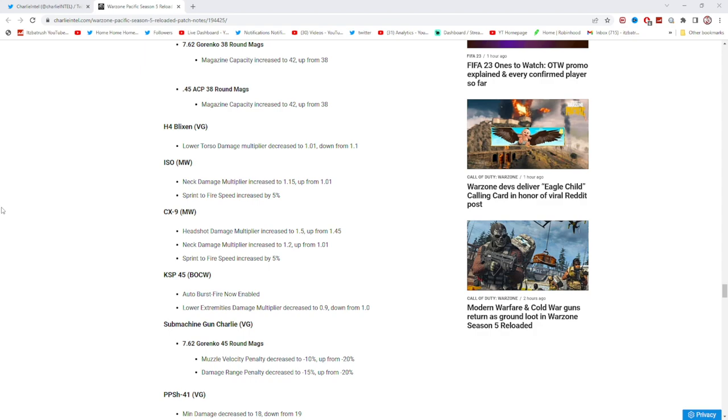So yesterday there was a huge update, the midseason update for Warzone, and the CX9 actually got a buff. As you guys can see right here, the headshot damage multiplier increased to 1.5, up from 1.45. Neck damage multiplier increased to 1.2, up from 1.01. And the sprint to fire speed is increased by 5%.